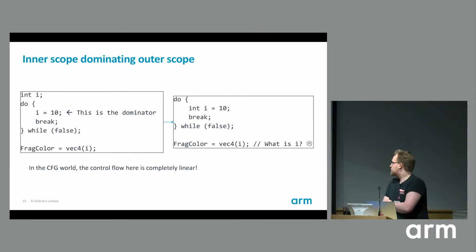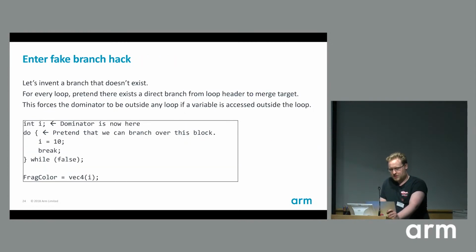Because you don't really branch above that thing. You branch directly into the loop and out of the loop. So for purposes of cross-compilation, the inner scope is the dominating block, which makes perfect sense in IR, but not in code. So the hack here is, for every loop there is, I'll just pretend there is a branch from the top of the loop to the bottom of the loop, and voila, that becomes the dominator. Now I can emit it there, and it works fine. I've probably had 100 bugs with this so far in various cases where SPIR-V opt does interesting stuff.